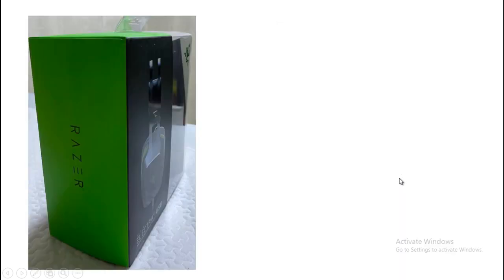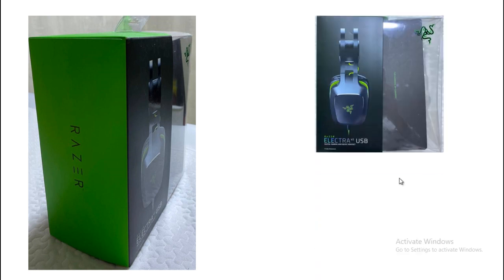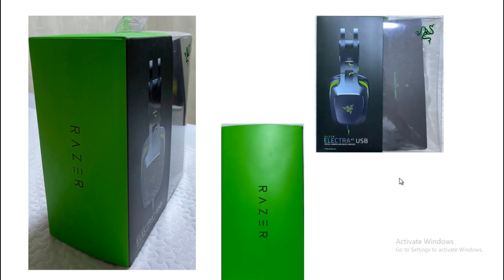This box is for my headphones. I bought these headphones to record the videos for you. My box here looks like a rectangular prism, and I will tell you why. Although my box has a square-shaped face, it also has a rectangle-shaped face. So whenever my box has a rectangle shape, I can call it a rectangular prism. What 2D shapes can I find on this rectangular prism? I can find a rectangle and a square. But I cannot call it a cube, because the cube must have all the faces squares.